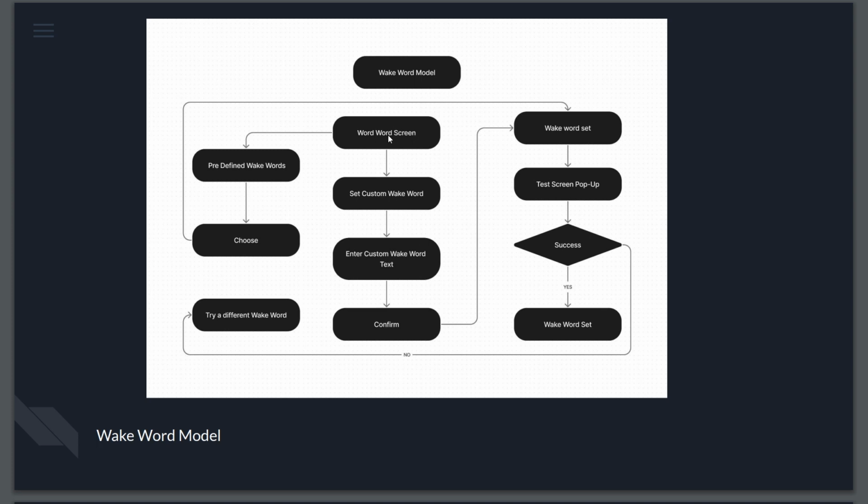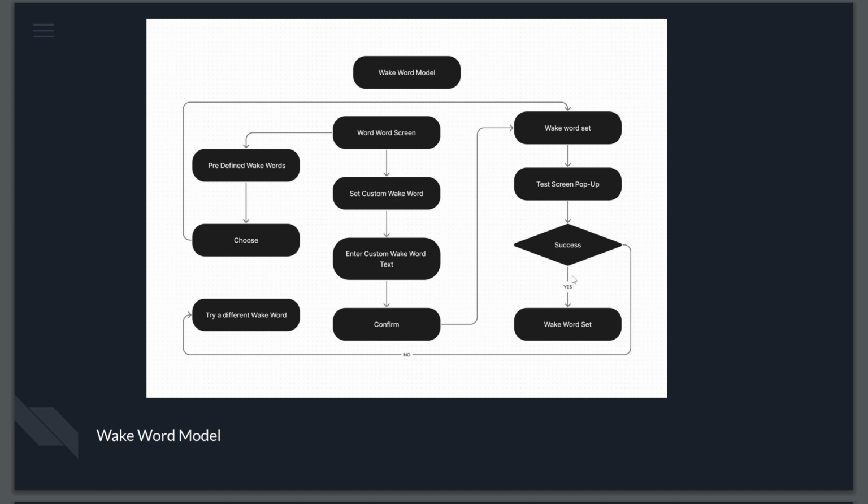This is the wake word model. First we have the wake word, and you have a custom wake word and predefined wake words. Predefined wake words are OK Google and Hey Siri, which are generally popular in our market. Whether you enter a custom wake word and confirm, or use a predefined wake word, both are redirected to the custom wake word set function, and that will pop up a test screen where you can test that the SOS is triggered using your voice.